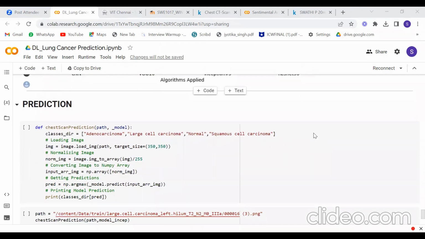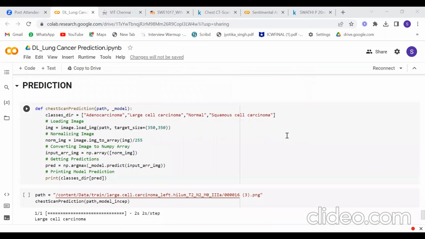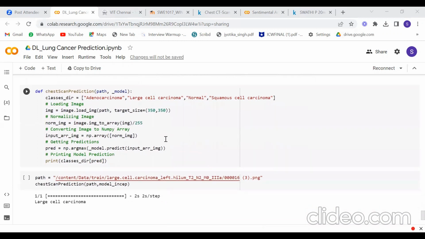Okay, then we are going to do the important part, where we predict which type of cancer this image belongs to. So we are going to copy the path of any one of the images from the data set, and paste it here, and it will show which type it belongs to.